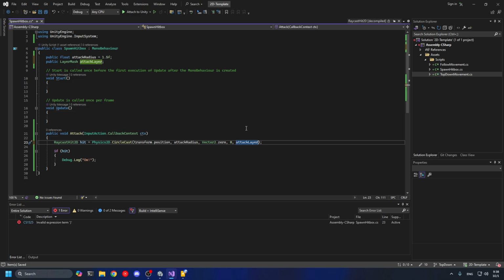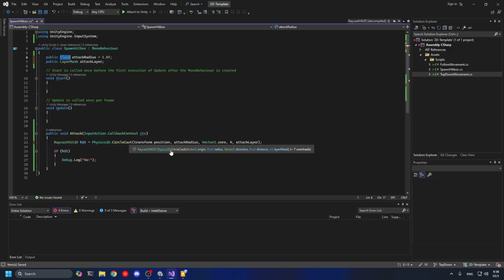Now this looks a little inconsistent because this is an attack layer, and a layer mask. You notice earlier, if I hover over CircleCast, our float radius here, the second parameter, we had plugged in another float. But for this parameter, it wants an int for our layer mask. We plugged in a layer mask.